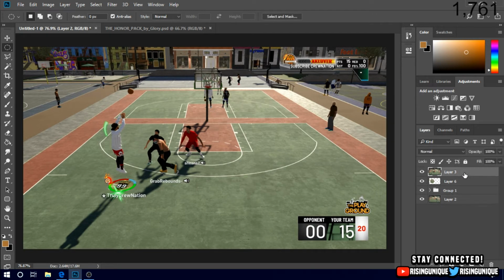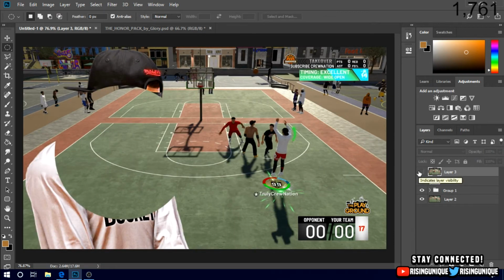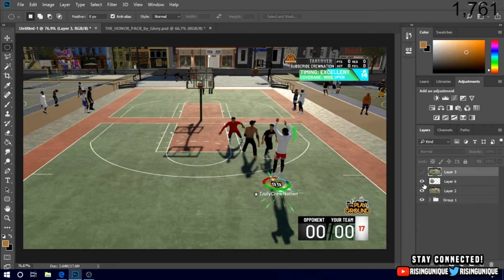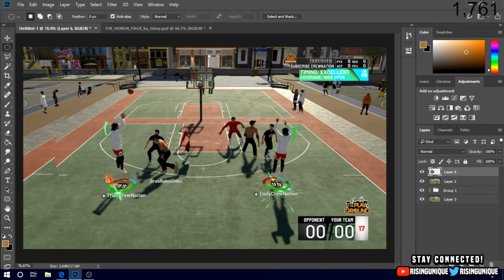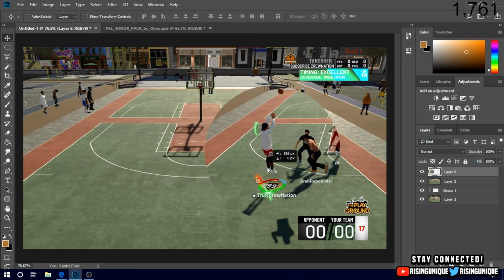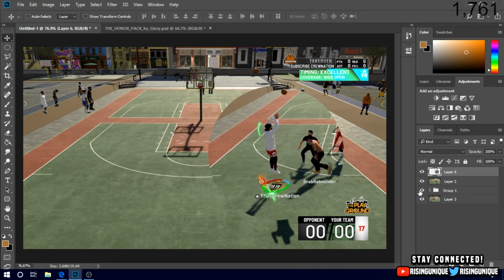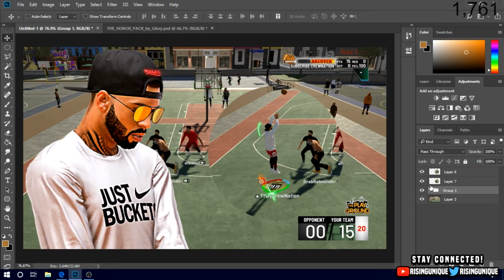So yeah, as you can see, I kind of messed up. So make sure you guys are selecting the right layer when you duplicate something. So yeah, just duplicate this, drag this layer under, and then what I like to do to make sure that the circles are even, I usually just make the circle and drag it over where I want the circle to actually be again. And then I press Control and click on this little thumbnail right here, where the first circle began, and then I go to the other layer, press Control J, and then I delete the layer that the circle came from, just like that.